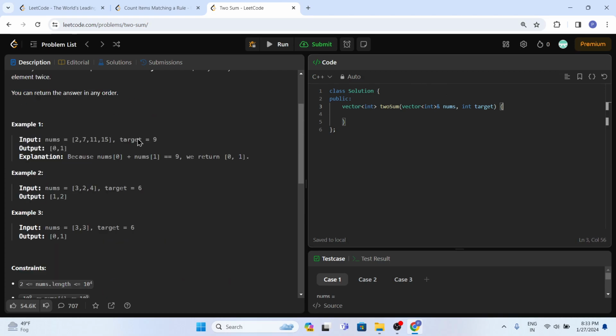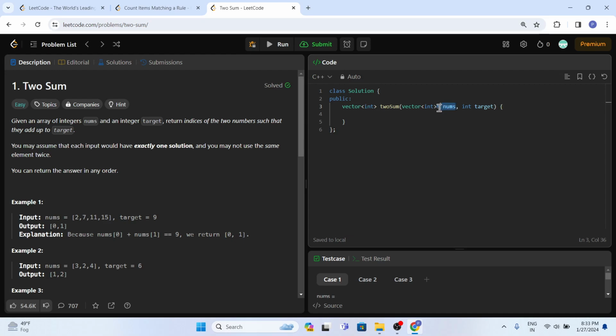Now how can we solve this problem? We are already given a vector nums as a parameter, and we are given an integer which is target. First of all, we'll create a vector, let's say v, in which we'll push the indices of the elements which add up to give the target element.